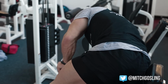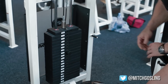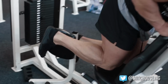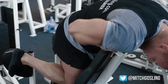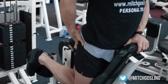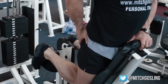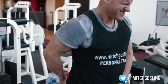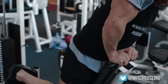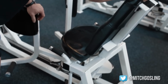And then this is an unusual exercise which you guys probably haven't seen in the gym before. It's one that I've used for quite a long period of time to really bring my glutes out. Now this is a really good one for the ladies. What I'm doing is I'm squeezing back, I'm hitting my hamstrings as well, and I'm actually feeling my glutes. I'm actually flexing them as hard as I can, okay? So really concentrating on the contraction on my glutes. So that is just direct into the bum, okay?